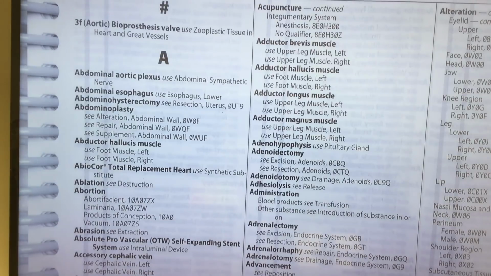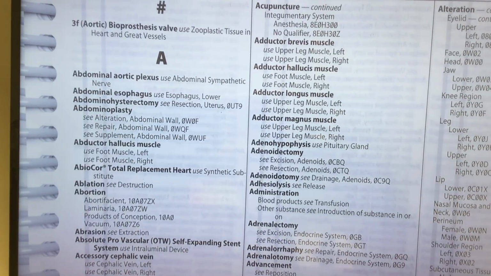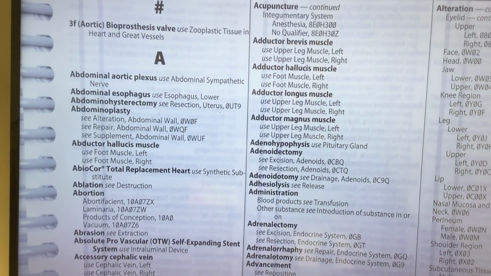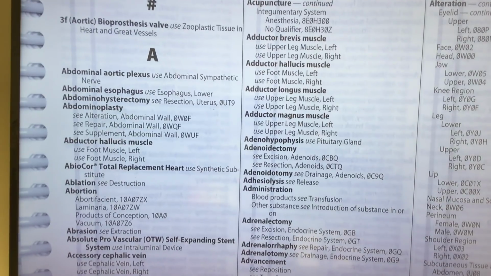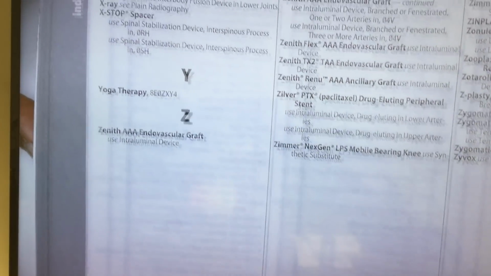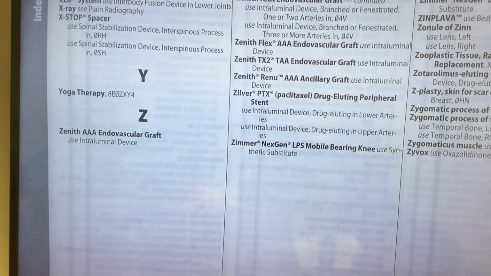Okay, so the index is in alphabetical order. It starts on page 31, and it goes all the way over to page 124. And notice on page 124, you have the letter Y, you have the letter Z, so you're at the end.